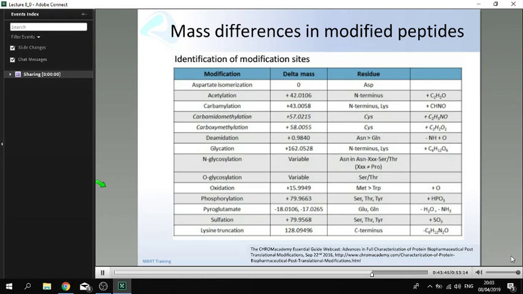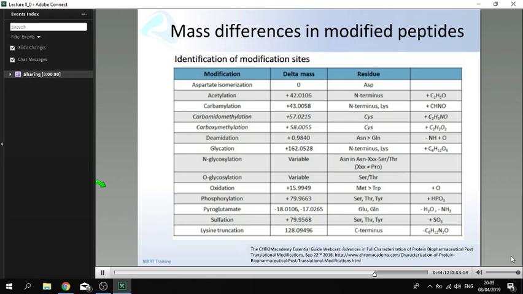And then if you have any modifications on your peptides, you can easily see that. Once you know what your drug should be, you can compare it with a new batch of drug, and if you have any modification, you should be able to see it. So if something like deamidation happens, that will cause a change in mass. So you will get a different peak, and you will know that something is different with your peptide.